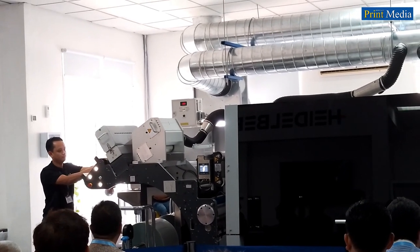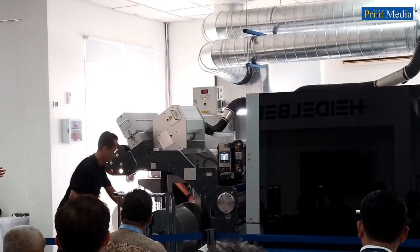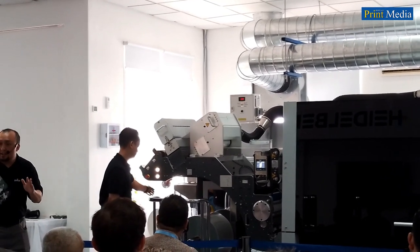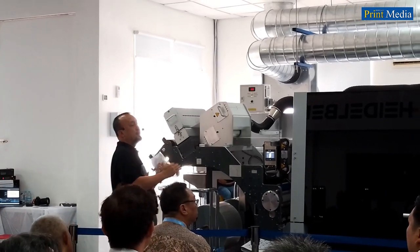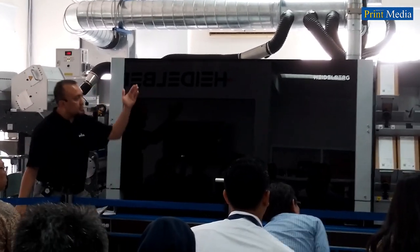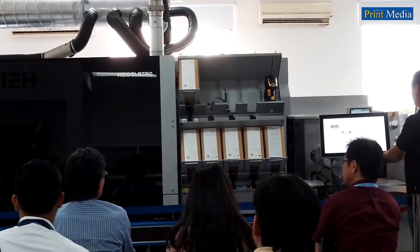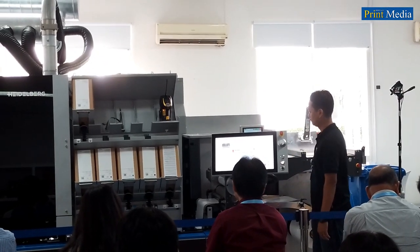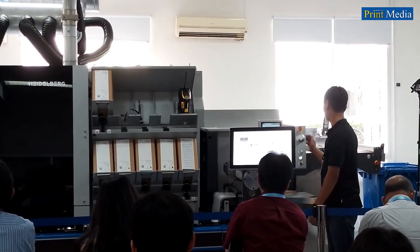And Matthias needs to check the alignment, as it needs to be adjusted because we changed to a substrate with a different material thickness, from PP top white to PP clear. Now, by just pressing the button, the Gallus One will align the substrate automatically, and perfect registration can be achieved within a second. Just by pressing the button now.